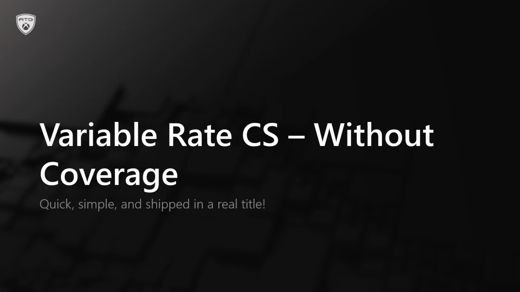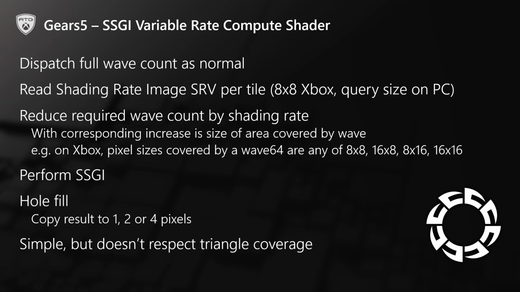So the very first implementation that I'm aware of has actually shipped in Gears 5. Thank you very much to Christopher Wallace and the team at the Coalition for allowing me to share the basic details of how this worked. So Gears 5 had an implementation of screen space global illumination that was running with a variable rate compute shader.